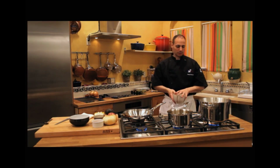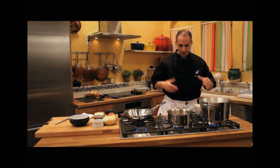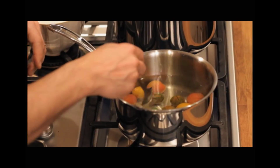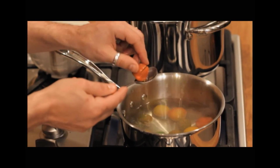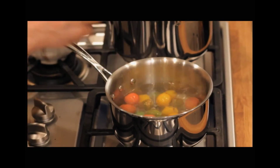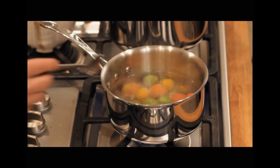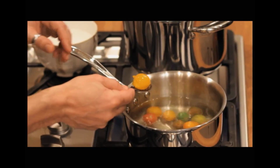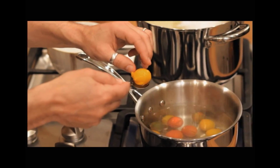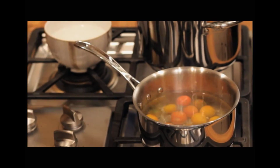And this is going to just shock our tomatoes, which will make it easier to peel the skin off. If you look closely here, you can start to see some of the skin coming out. We're not quite there yet. Just make sure that the water is not boiling. Very important. Let's grab this one. You can see this a little bit better. You notice the skin kind of comes off itself, but it's got a little time yet. Let it really peel off.